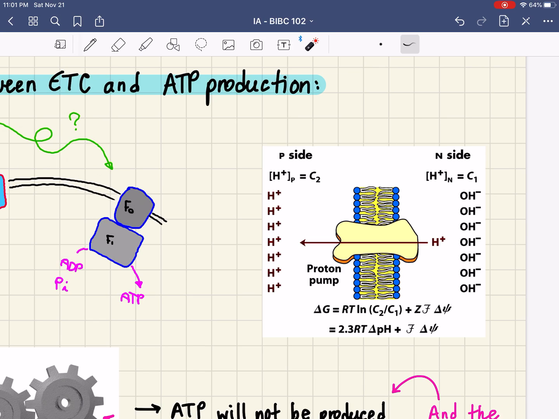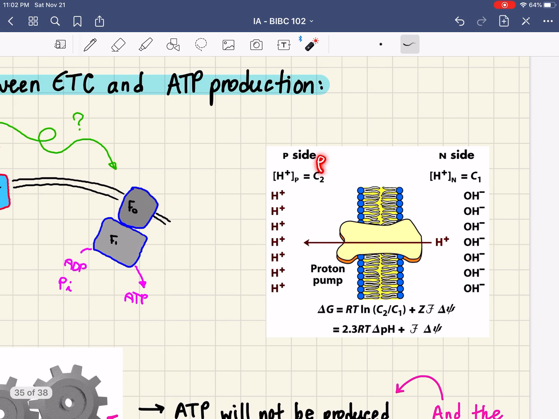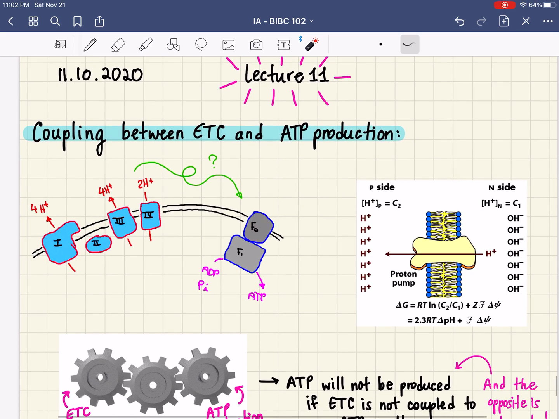So this is what we mean by the electro, because we have a charge difference, right? Electrochemical, because we have a chemical difference. A lot of proton concentration here and not a lot here. So due to this electrochemical gradient, if there is a way into the matrix, those protons will come back in here. Okay?